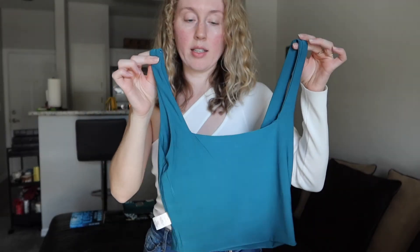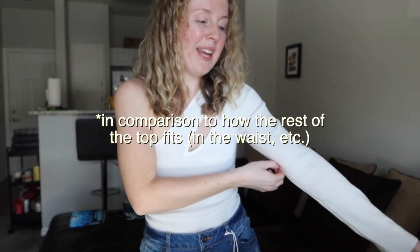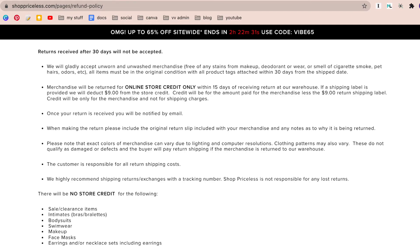Overall in terms of pricing, I feel like they're really reasonable — everything was between $15 and $35 for all these tops, which is cheaper than a lot of other places, probably comparable to H&M. They have a big selection on their website with a bunch of different colors, lots of bodysuits, lots of tops. The sizing across these pieces is a little bit all over the place though — the crop tank top was very tight fitting for a medium, but then the bodysuit sleeve feels way too big in the same size. It's kind of hard to find the right size, but trial and error is probably the best way to go.